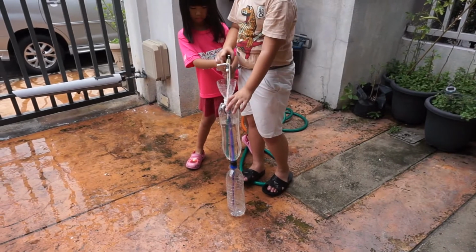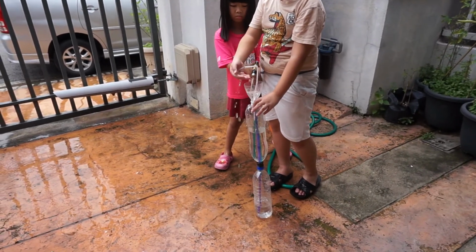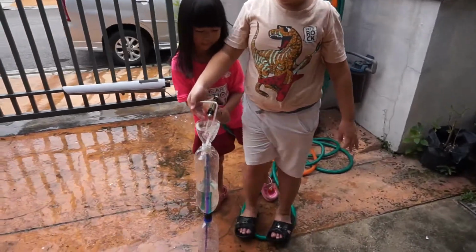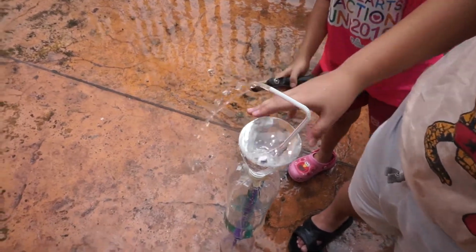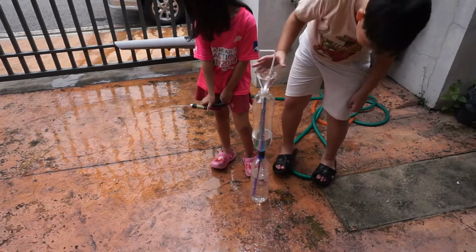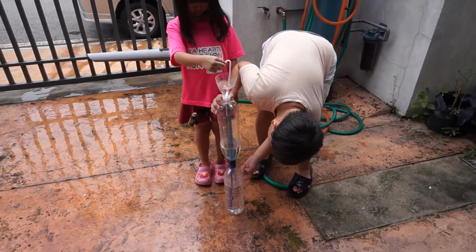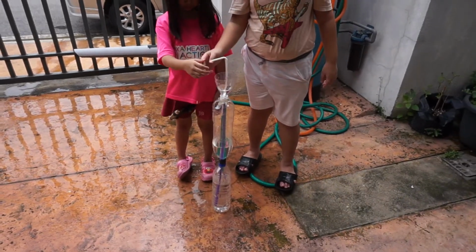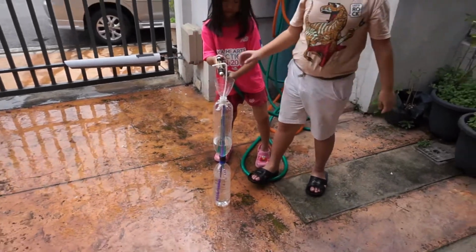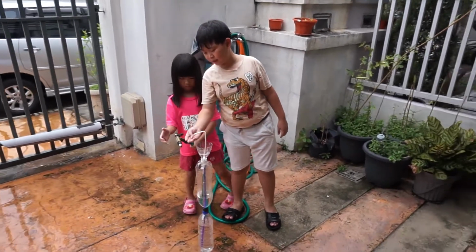Okay. It's working properly. Good. You can wash your hands or whatever. Oh, there's a bit too much. And if the water is below this straw, it won't work. And if the water is higher than this straw, it also won't work. It's still working, kind of, at the end it's a bit weird.